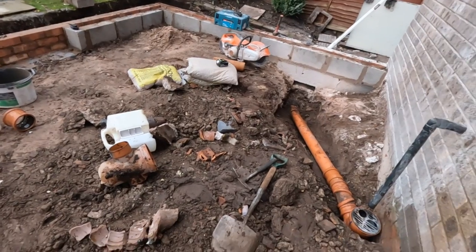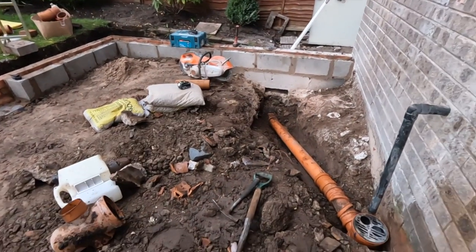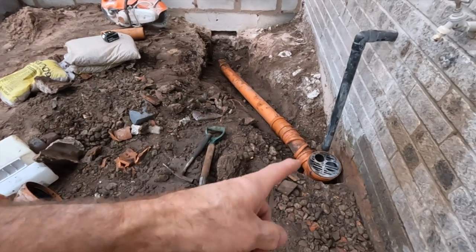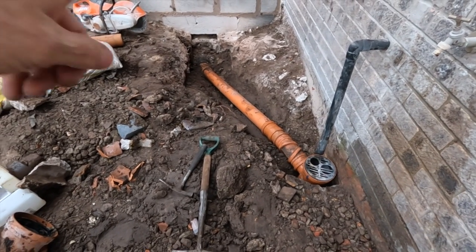Right, here's the carnage. I've got the mics on now. I've currently almost got the camera against my mouth. There you go. We're going to put a new top on that. We have an extension for it, so it comes up out of the concrete. I've tried to get that as low as possible to get everything underneath the insulation and what have you. So we've cut everything back.